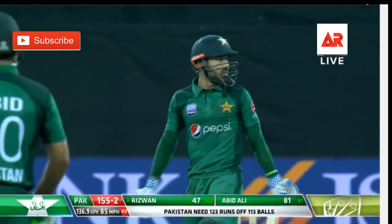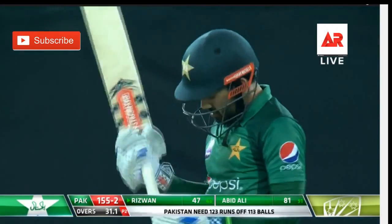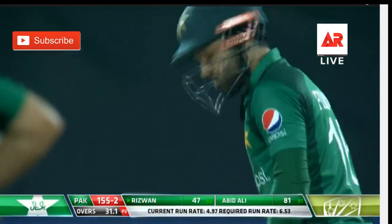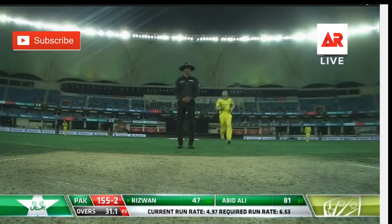They really don't need to do much else. These two, they've kept up with the run rate. The run rate is not out of hand by any stretch of the imagination. 6.5 runs an over, so they've done very well to keep up pace in this run chase, and wickets in hand, very important.